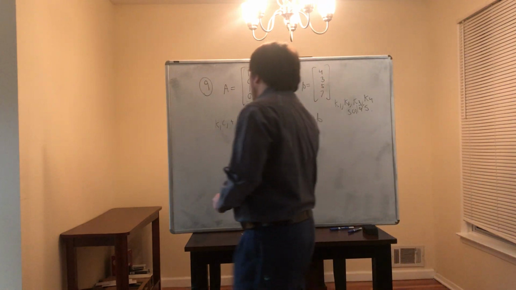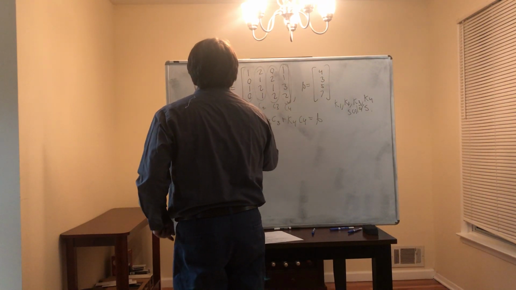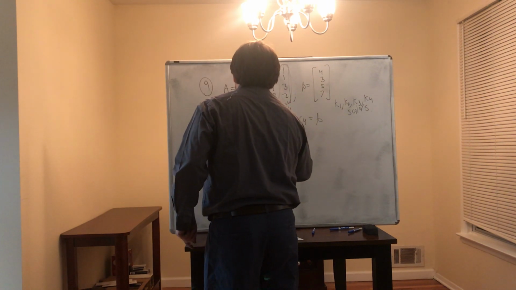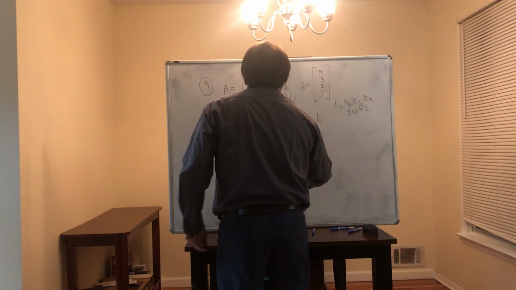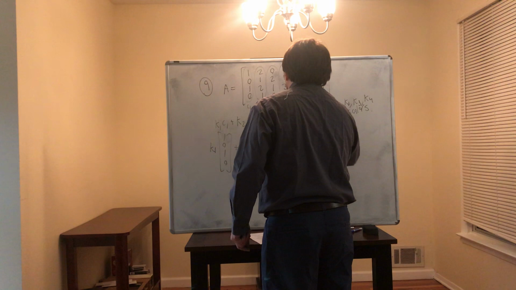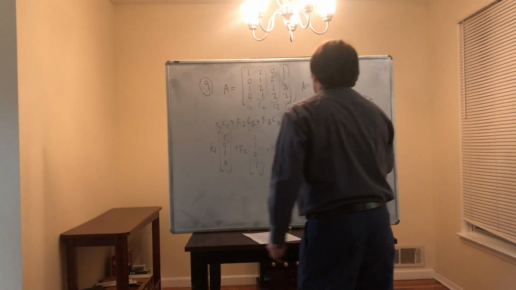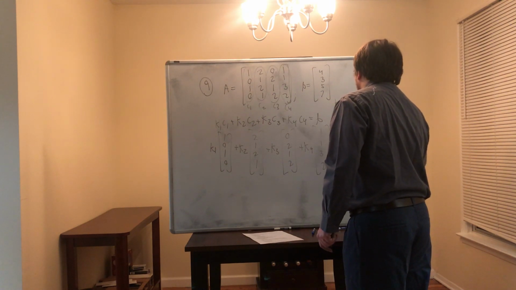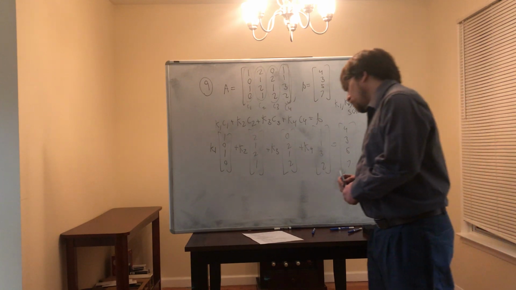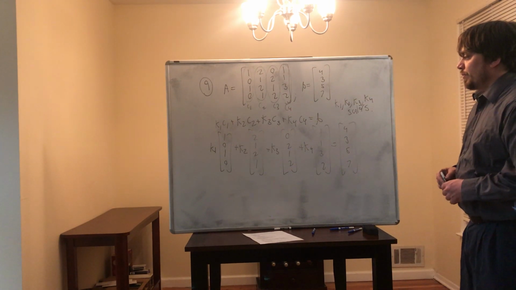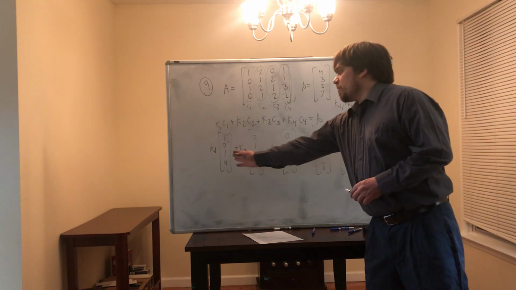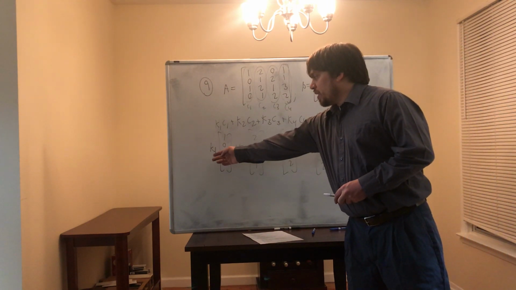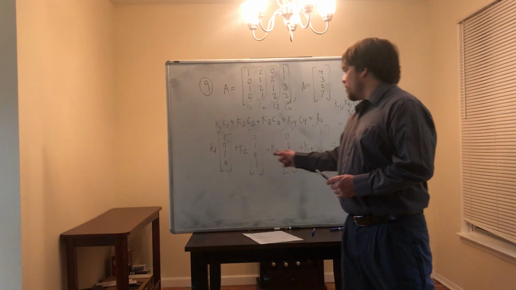So what that would mean is that K1 times 1, 0, 1, 0 plus K2 times 2, 1, 2, 1 plus K3 times 0, 2, 1, 2 plus K4 times 1, 1, 3, 2. Can that equal 4, 3, 5, 7? This is a linear combination of the column vectors of A, and we're setting it equal to B, and so we're trying to find whether we can plug in numbers for K1, K2, K3, K4 such that this equation is true.